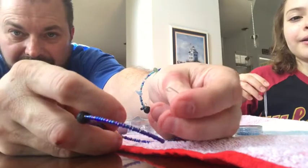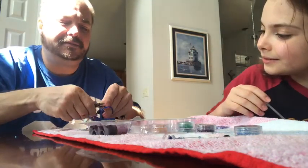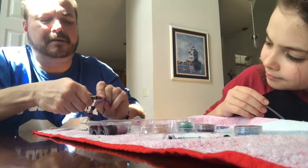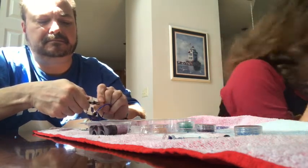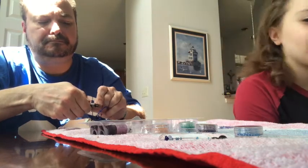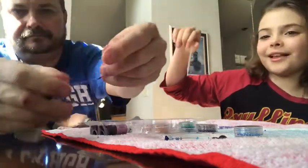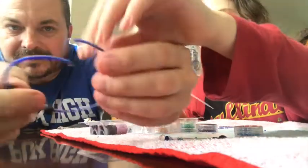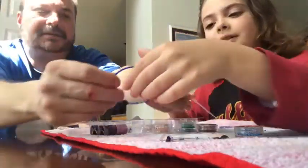So there's the hook right there. Make it a little bit tighter. That one didn't quite tighten up as much as I thought it did. Okay, so. All right, almost there. The next part that we are doing is that this will be kind of short, but we are going to put the scent in it. Here, let me see if mine fits me. There we go. Okay. Let me see if mine fits.